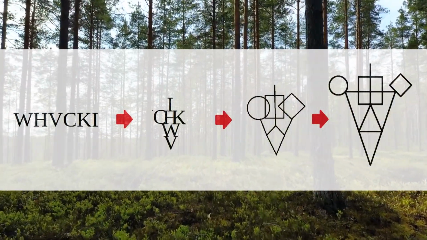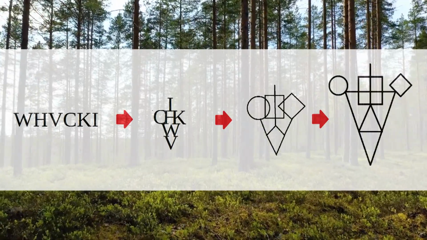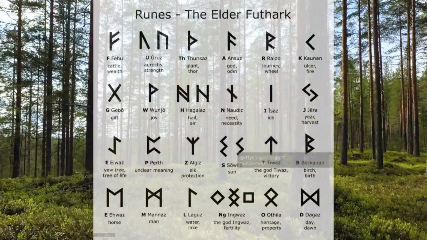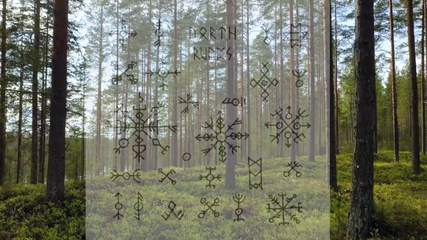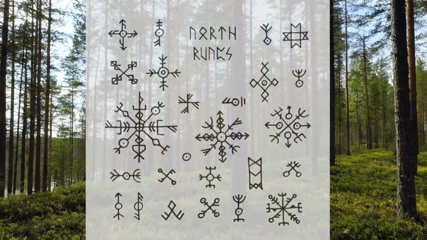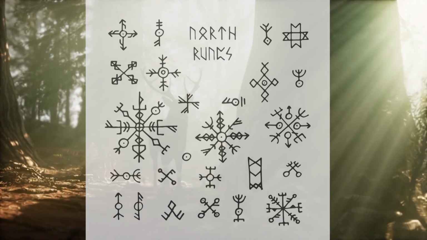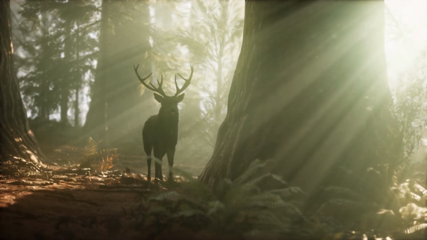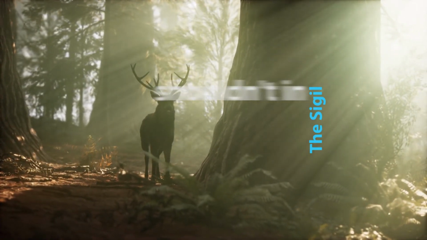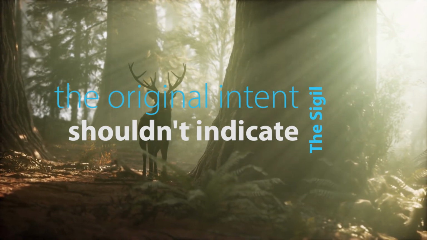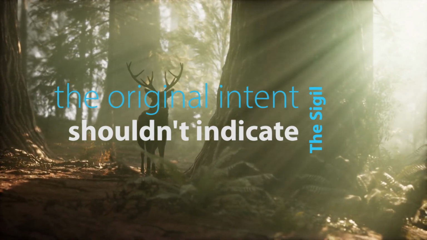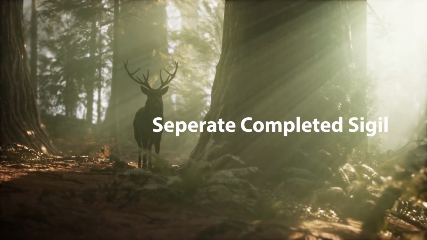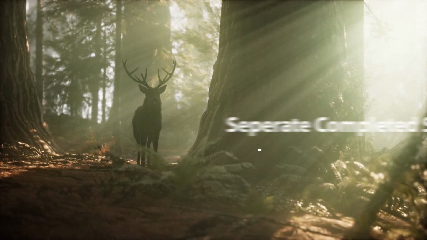The end goal is to have them encoded in a simple image or glyph that looks and feels like a magical symbol. For example, if you personally find Nordic runes impactful, then perhaps you could translate the letters into runes, and then arrange those runes within a circle or overlap them, creating a new master rune, or inscribe them on something. Like I said, get creative. The only rule per se is that the sigil itself should not directly indicate the original intent of it, and that once the final sigil has been created, it's better to destroy the working material, or at least separate the final sigil from it.